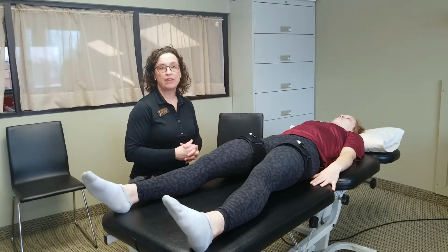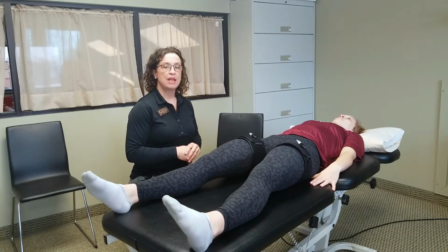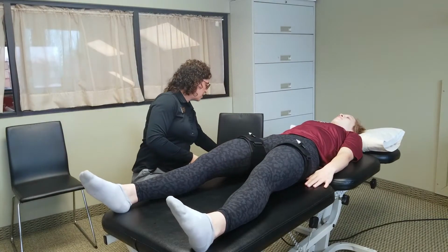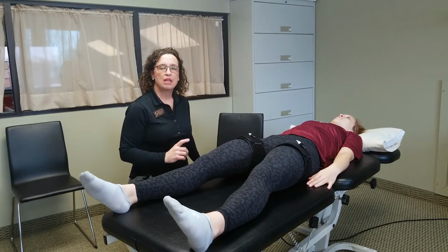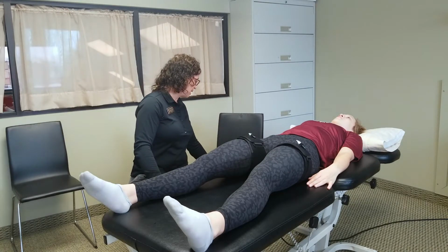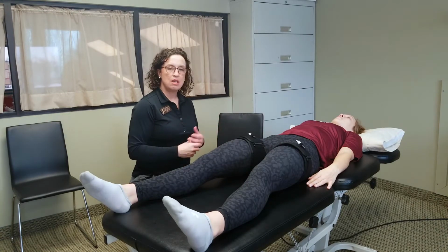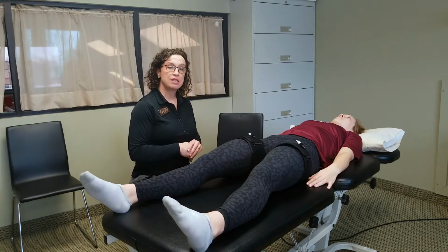Because maybe she's having some knee pain. Maybe she's having some back pain. Maybe she isn't able to work out right now. And this is a way that she can stay in shape. So when we look at the research, when we do blood flow restriction therapy with low intensity exercise, we have the capability to produce enough changes in the chemical makeup of the leg that it actually causes the increase in cross-sectional area.